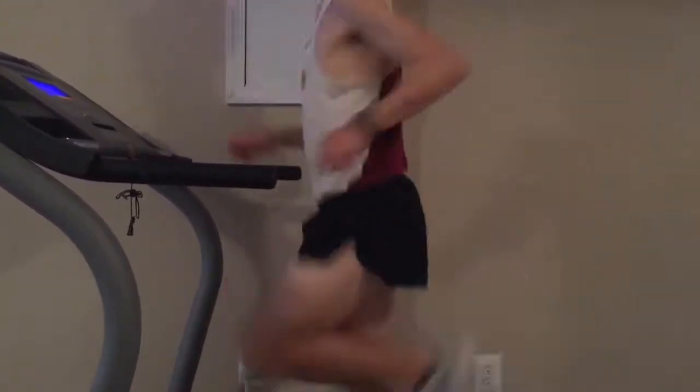Here we see my cadence looks pretty good — actually right around 180 steps per minute. I'm not lifting my knees as high as the pros would, or kicking back as much as they would, but that might be because I'm not running as fast as they are. My foot placement when I land seems like I'm doing a decently good job at landing under my center of gravity — a little bit farther out than I could be, but in general not too bad. The biggest issue I see is that I'm not using my glutes or my hamstrings enough, which is why I'm not as bouncy as some of the pro runners.